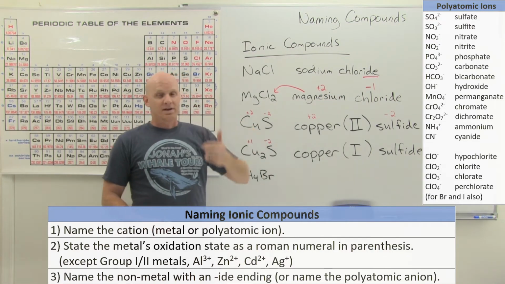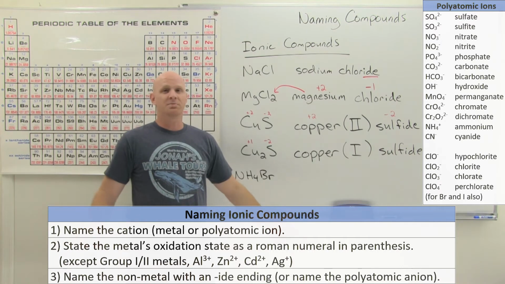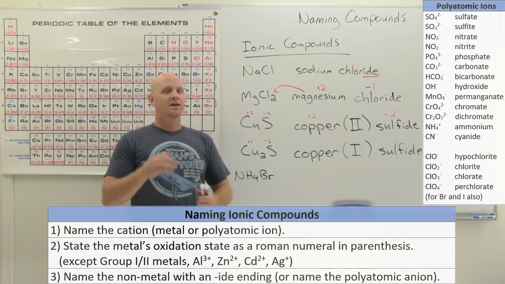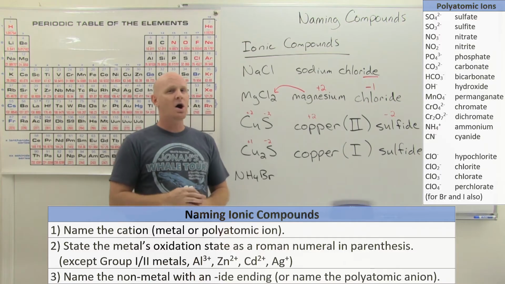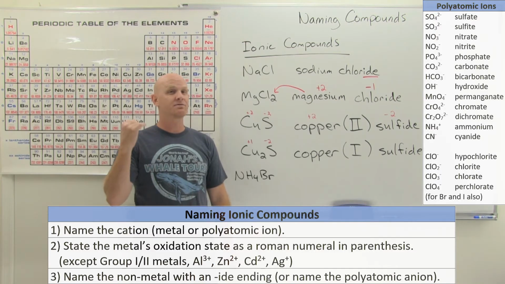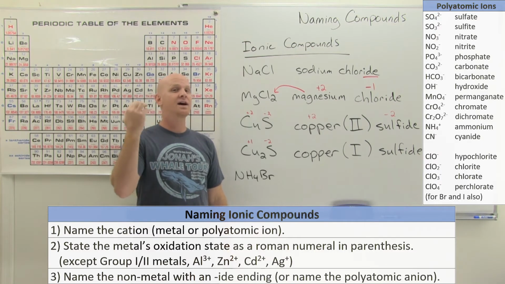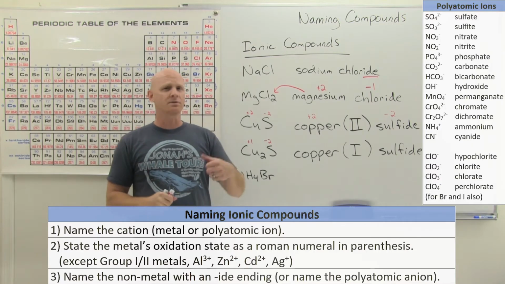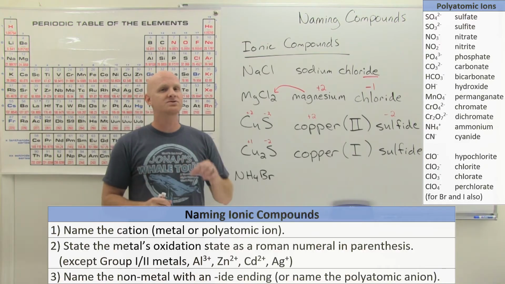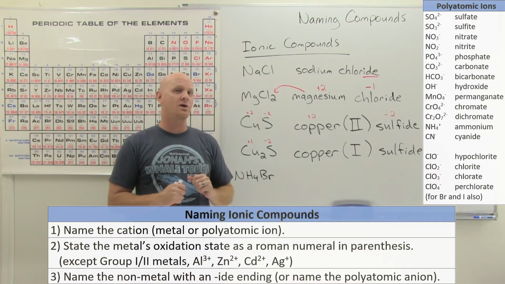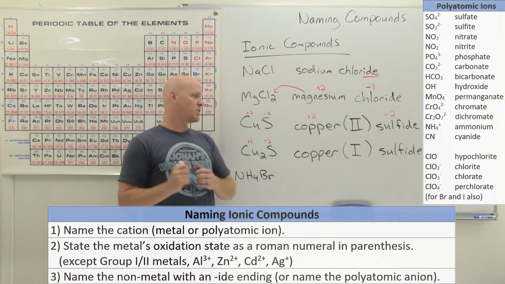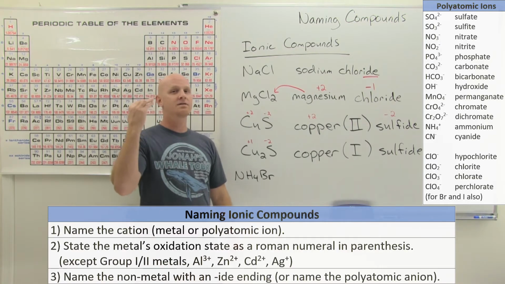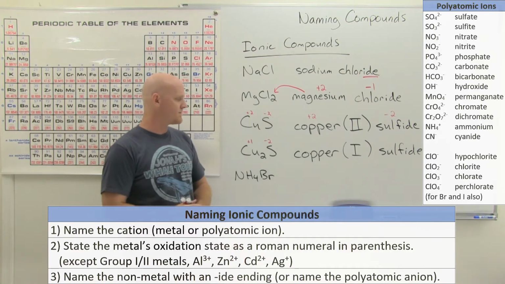So, you need to memorize these. No ifs, ands, or buts. You need to memorize all of them. And you need to memorize 3 aspects to each of these polyatomic ions. You need to memorize their formula, their charge, and their name. All 3 of those are important. So if you remember that SO4 is sulfate, that's not enough. You got to remember that SO4 with a -2 charge is sulfate. Super important. So again, the name, the formula, the charge, all 3 super important for these polyatomic ions.